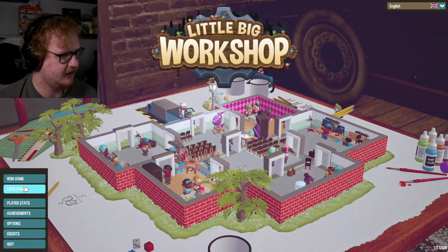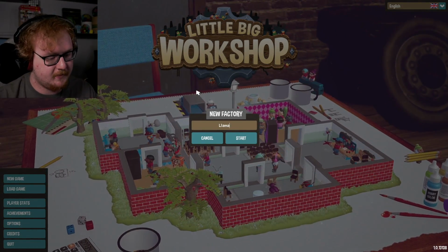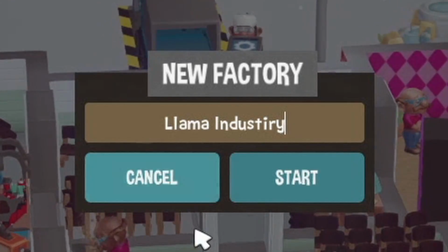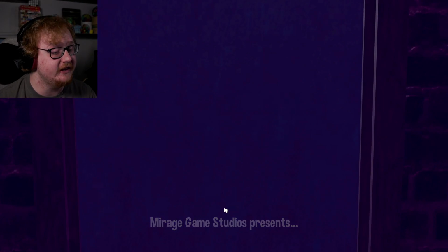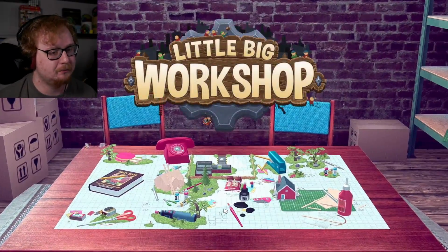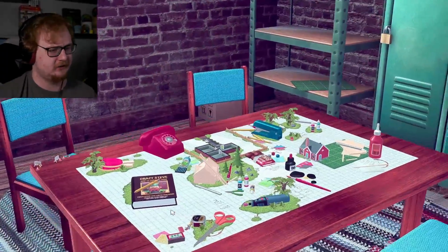I don't have a game. Okay, good. Factory name: Llama Industry. Okay, I can't spell. It's fine. What is with their noses? Are they like gnomes? Merge Game Studios presents. Aw, look at it. Little Big Workshop. So I guess we're making little figurines from tiny people for their own stuff.